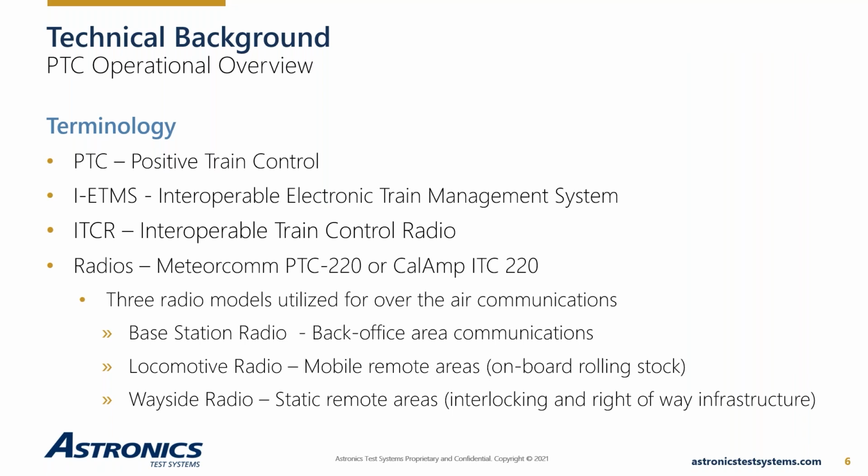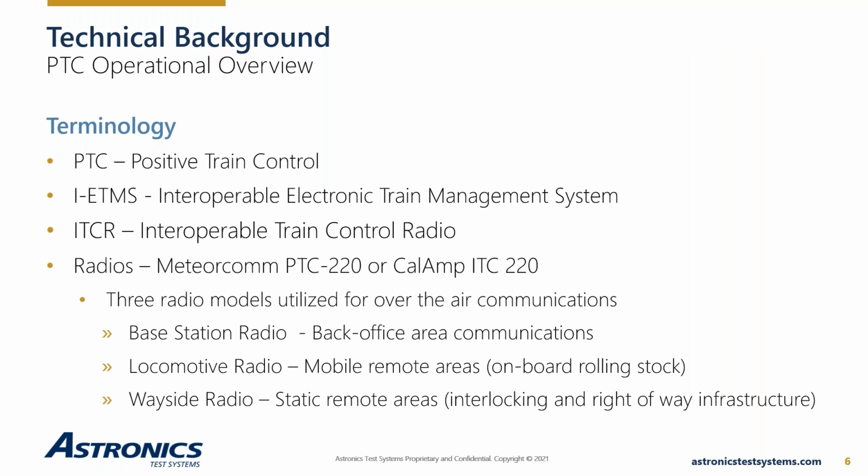The radios we're discussing are the MeteorCom PTC 220 or the CalAmp ITC 220. I do understand that CalAmp is no longer producing those radios, but there are many of those radios in the field, and they're identical in terms of functionality to the MeteorCom radios, and they run the MeteorCom software.